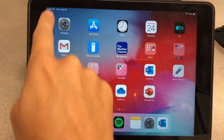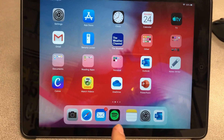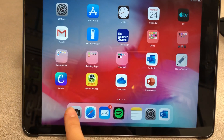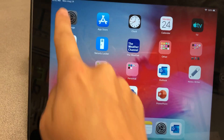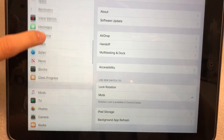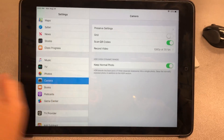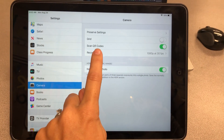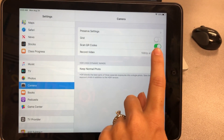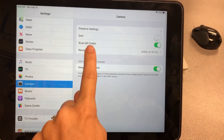I'm going to go to Settings — the icon that looks like a silver little wheel. It will probably be somewhere different on your iPad; your home screen will look different than mine. It could be up here in the left corner or somewhere down here on the navigation bar, but we're going to click on Settings. Once I'm in Settings, I'm going to scroll down the left side and click on Camera. Once I've clicked on Camera, I'm going to look at Scan QR Codes. I want to make sure that Scan QR Codes is turned on — it's green, which means go. If it's white, it's not on, but we want green for go because we want Scan QR Codes on.